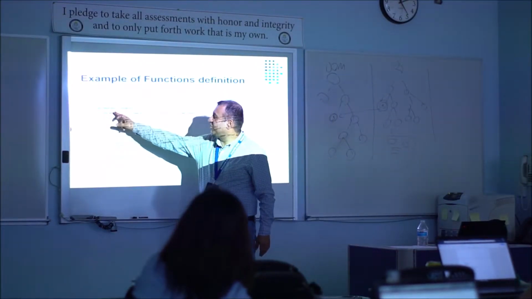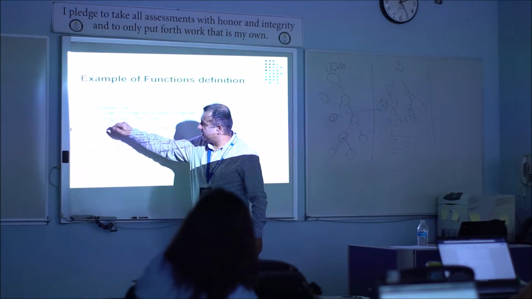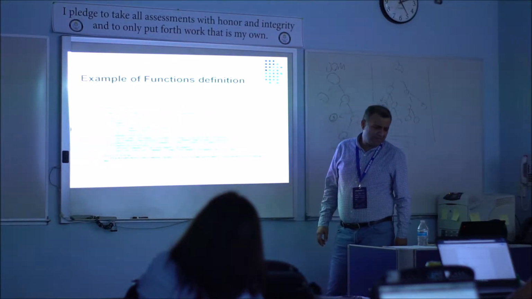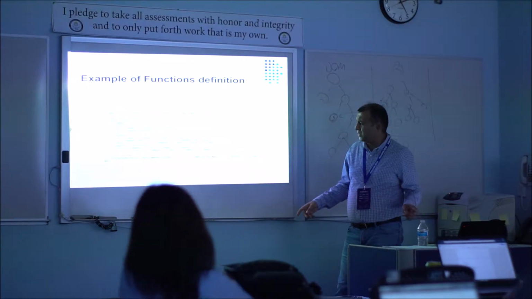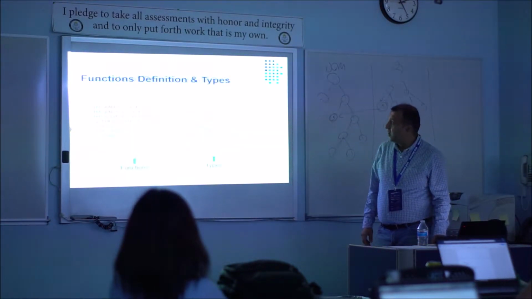This is the main function generate, and you have separate functions. These are called inline functions separately. C# I think allows that. I believe the new versions of Java would allow you to do inline functions, the old ones don't. So anyway, this is how a function definition would look like.